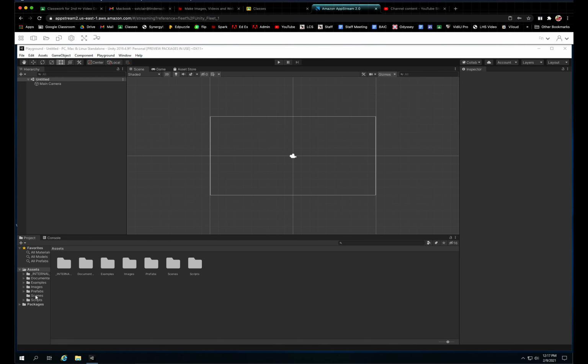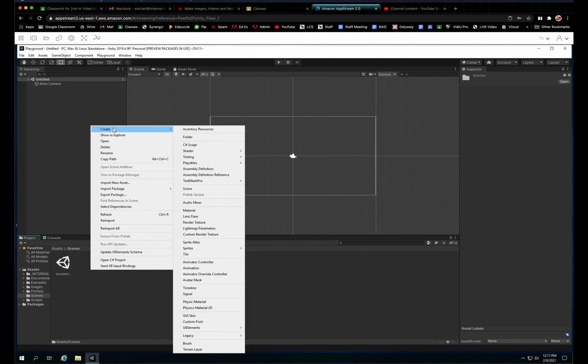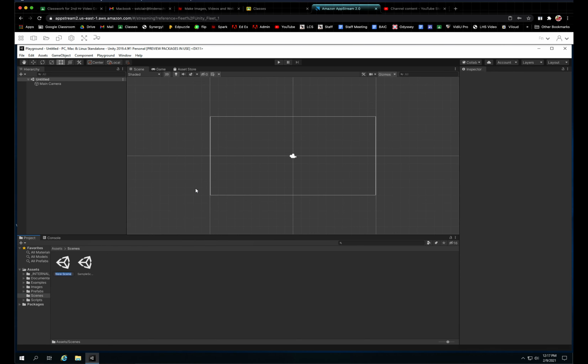So we're going to come over to the Scenes folder, and we're going to click on that, and then I'm going to right click, come up to Create, and come down to Scene, and I'm going to call this one Space. You guys can name it what you would like and hit Return. I want to double click on that scene so that now when I look up at the top, I'll see Space here and Space there.